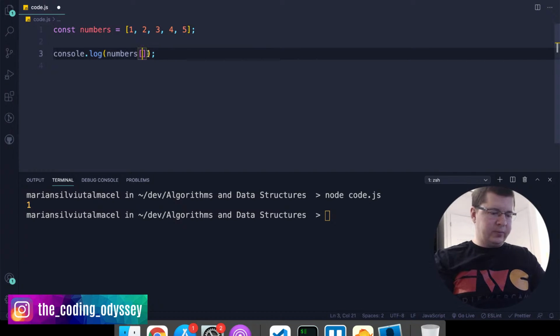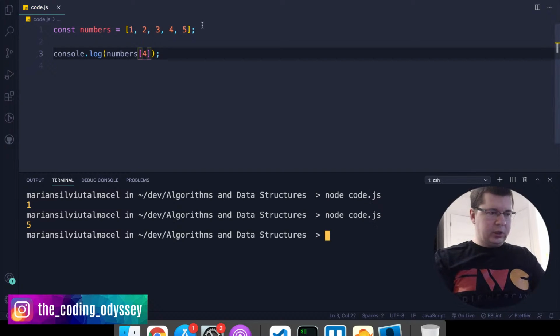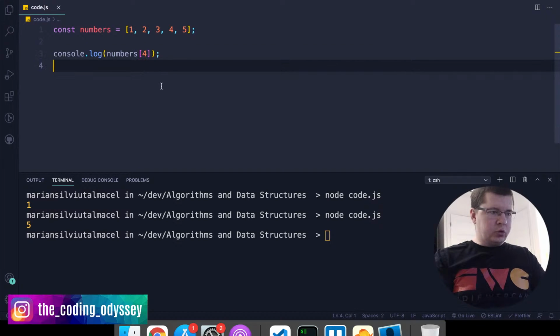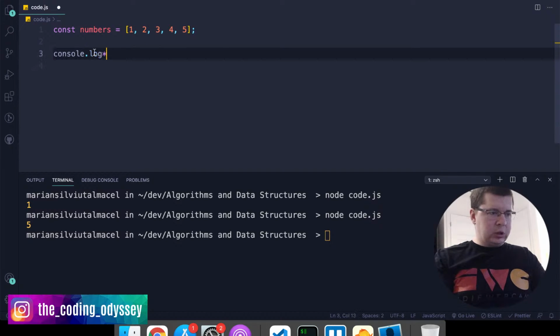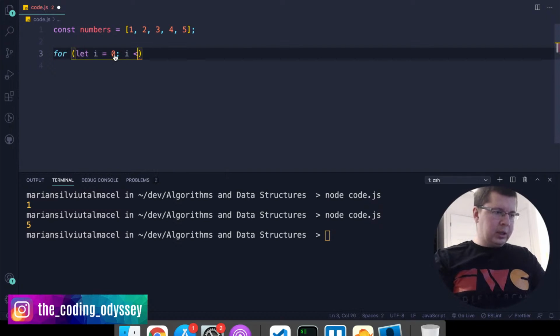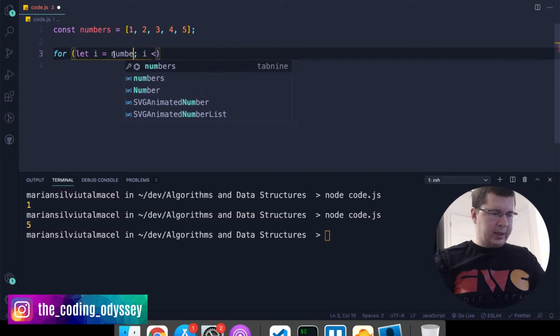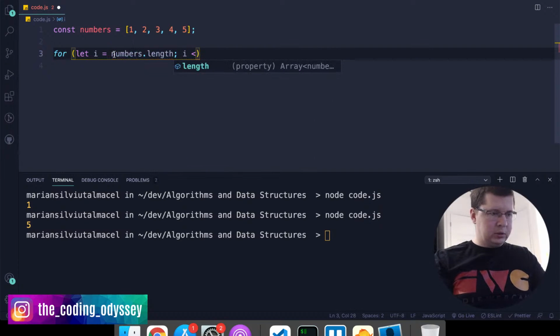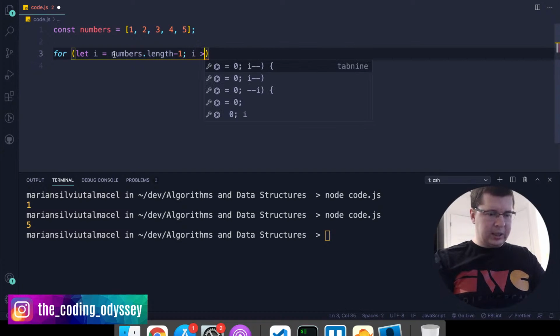As you can see, if I put numbers of 4, you get the last element, right? So here, before, what we were doing when we were saying for let I equal numbers length minus 1, and then going while I is higher than or equal to 0, I minus minus.